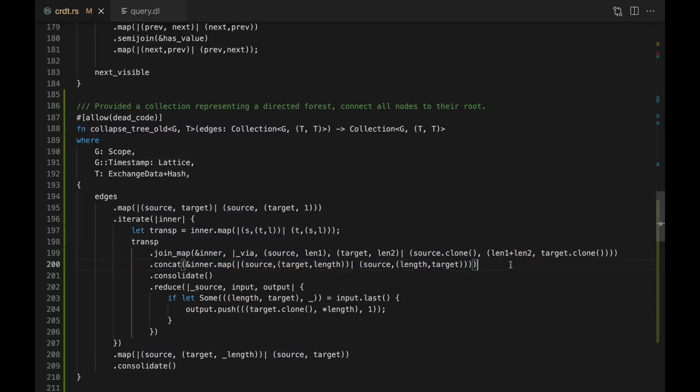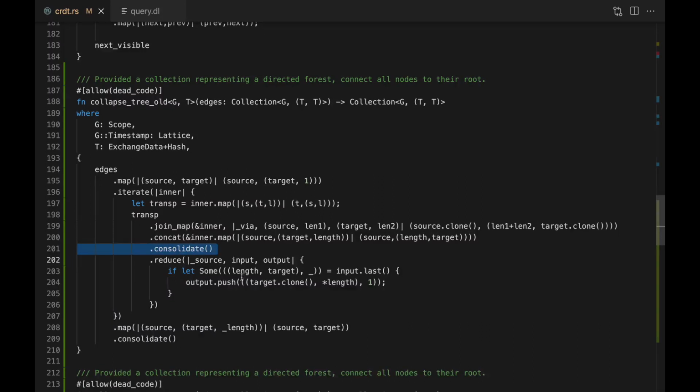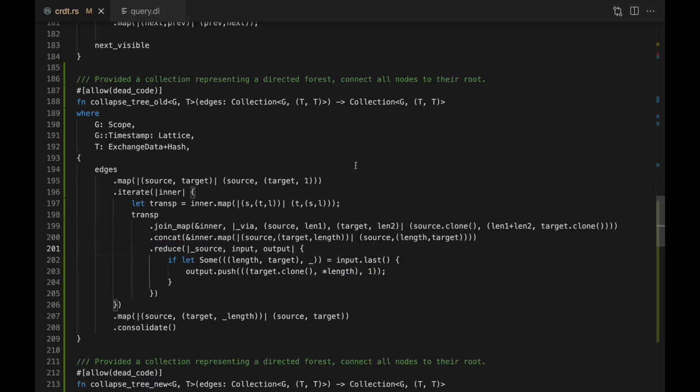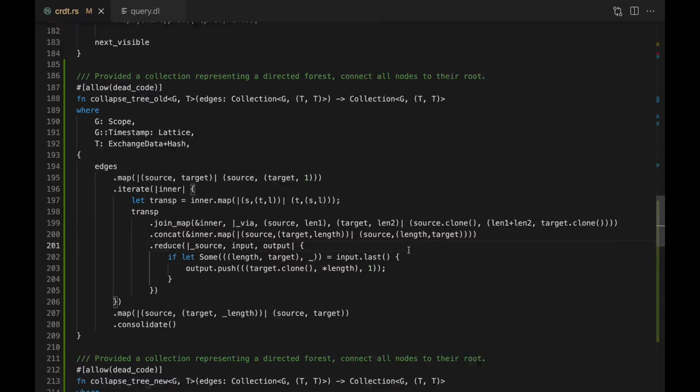Right, if you're pointing at the root, it doesn't join with anything, so it's important to keep around the option of just keeping what you had before. We don't need to consolidate here because it's about to go into reduce. I'll just delete that. In principle, that makes the data a little bit better. The measurement's a little bit better, but it's not the core problem here.